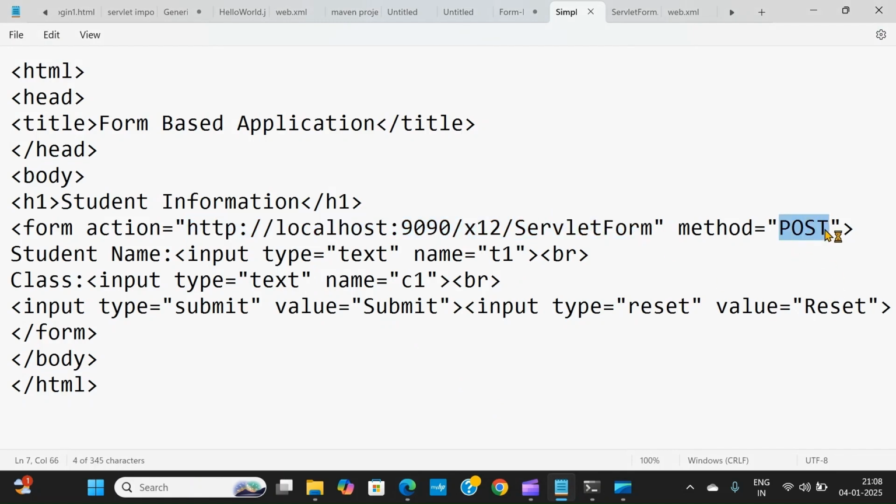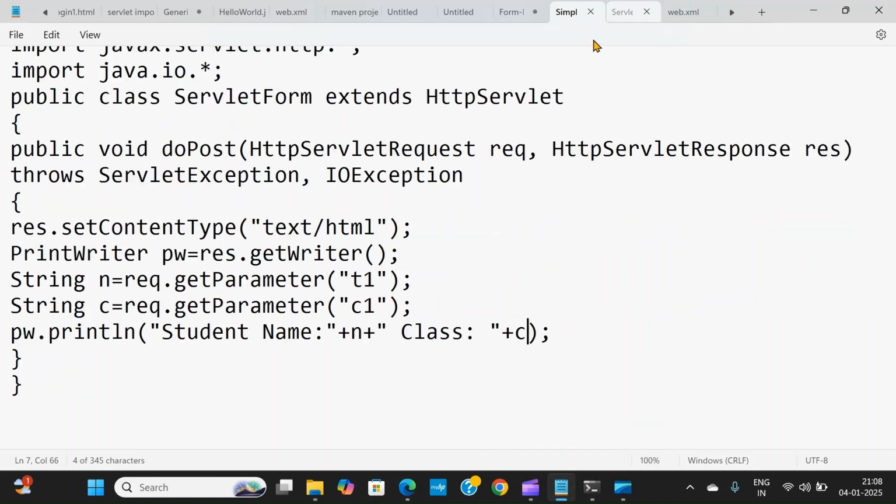Okay. Since I put post method, it's mandated that in servlet program you need to use only doPost method. If I would have put get method, then you need to write doGet method here. Okay. So this is the process of connecting between your HTML form and servlet program. And by this application only we try to prepare our web pages, and finally it becomes a website. Okay. So I hope I have given some input on how to connect your HTML form to a Servlet program.